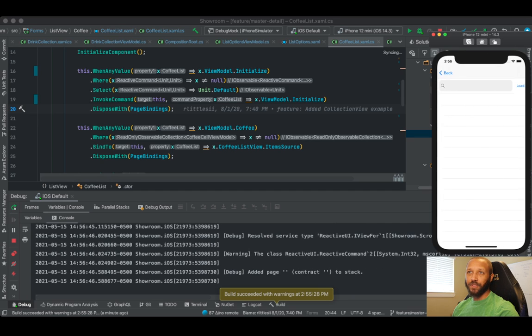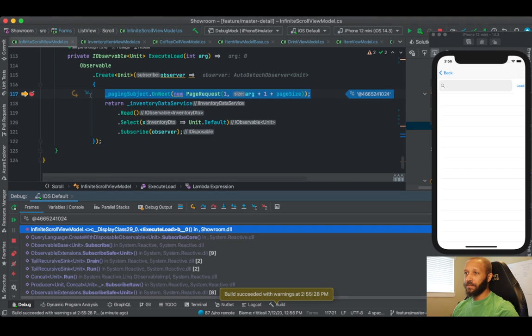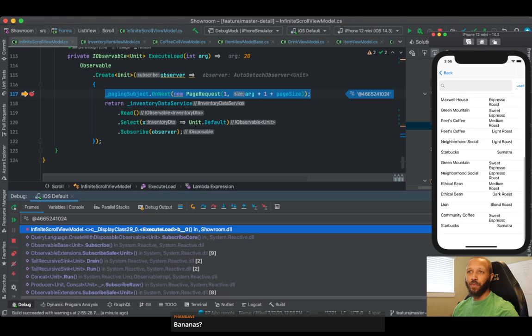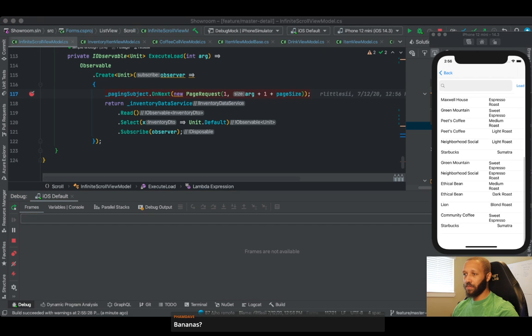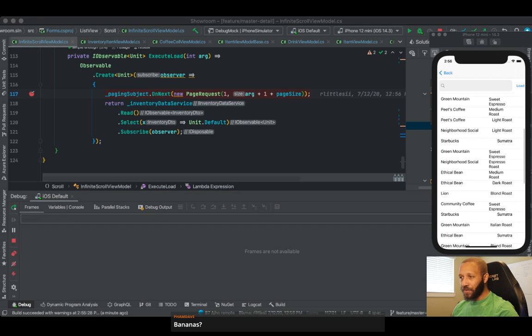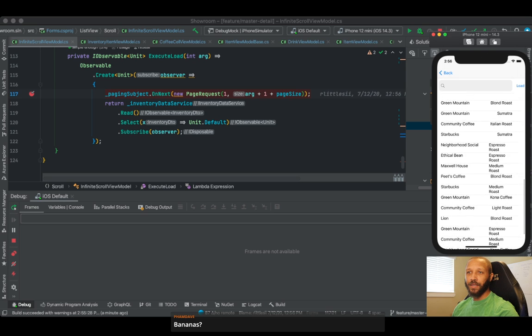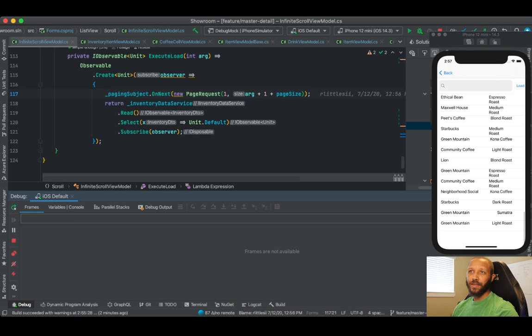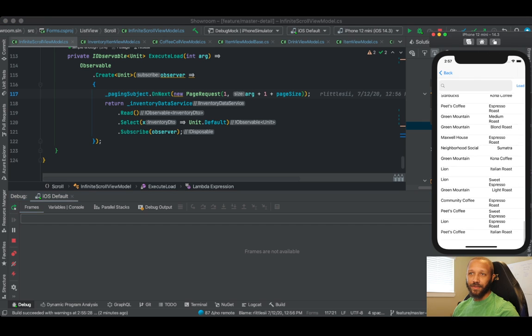Okay, and the infinite scroll, if we load it. Yeah, that worked. Don't do the thing. Okay. Yeah, it's going to hit that breakpoint every single time. So let's kill the breakpoint, because I've got another Rider window up, so it gets weird.